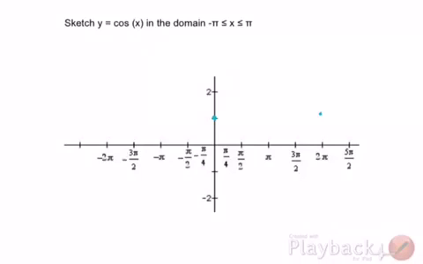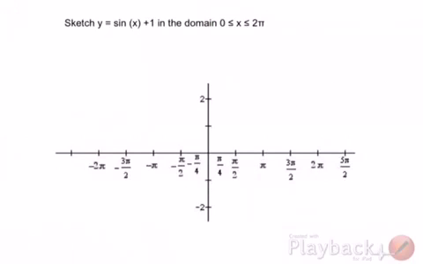But I know that my amplitude is 1, so I can't go below -1. At pi, 180, it's going to be at -1, and at negative pi it's going to be at -1, and at -2 pi it will be back up to +1. So essentially my cos graph will look something like this. But I don't need to go as far as 2 pi or -2 pi, so I just need to do the center ones, so it's going to look something like this. And that's all I was wanting, because that's all the domain I'm asking for.